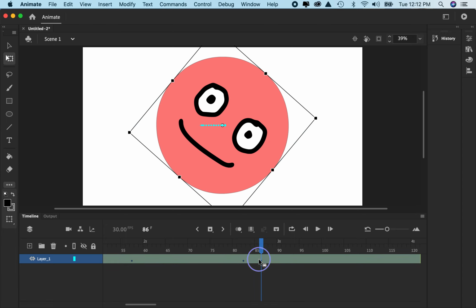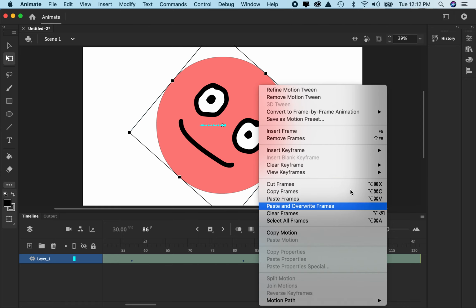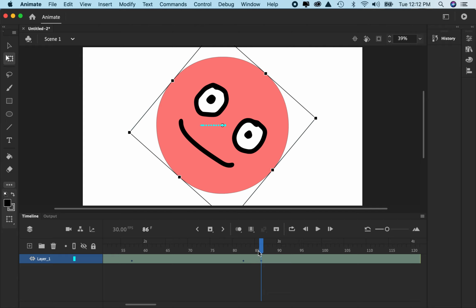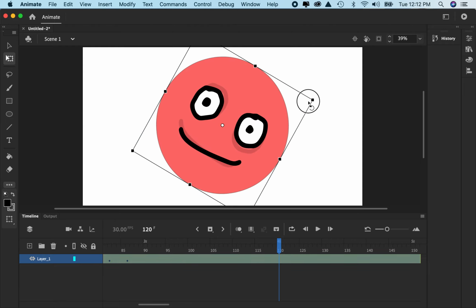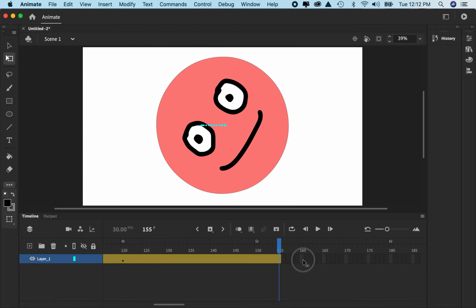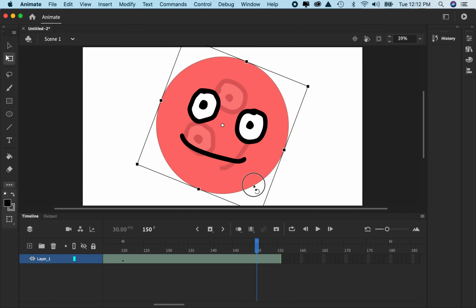So one thing you can do is Control click, and I'm going to say clear the keyframe. Or I could also just make a new keyframe, but that's okay. I'll just keep going like this. It's not that important of an animation for me to be fussing around with it while you guys are watching.